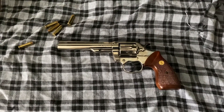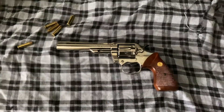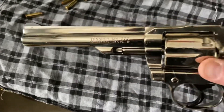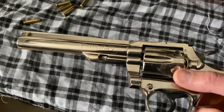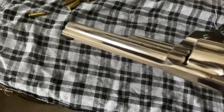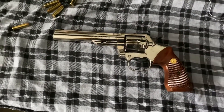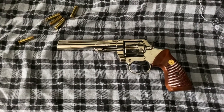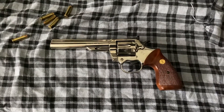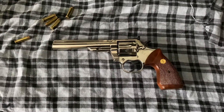Shooting a .38 through it is about as smooth as you can possibly imagine. Now this particular model had kind of a rough life before it came into my possession — you can see some of the wear on the nickel plate here. I purchased it for the purpose of keeping on my hip when I'm riding my quad or ATV. I've always gravitated toward .357 Magnums and really like the older Colt revolvers, so when I came upon this, it seemed like a no brainer.